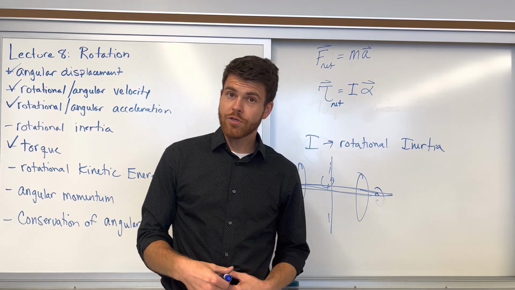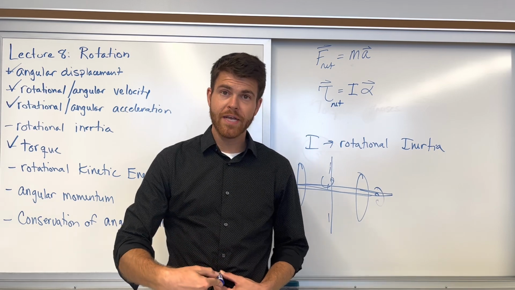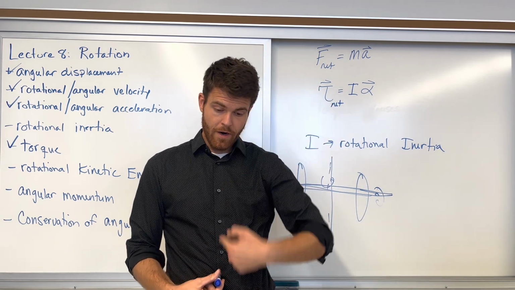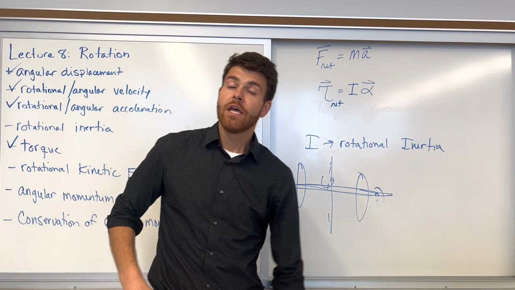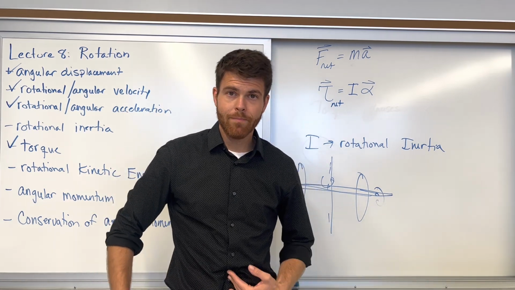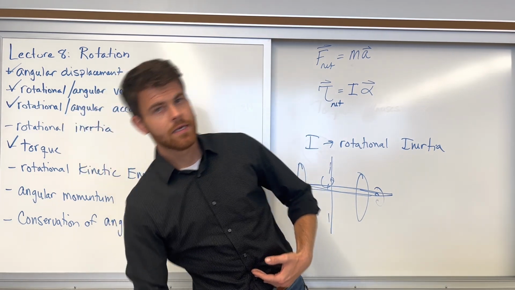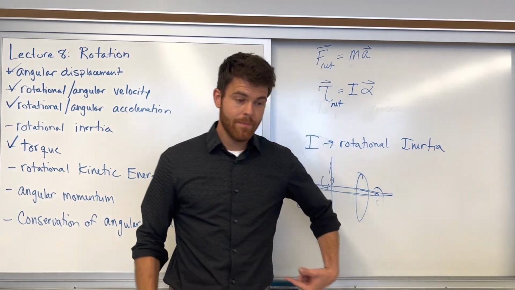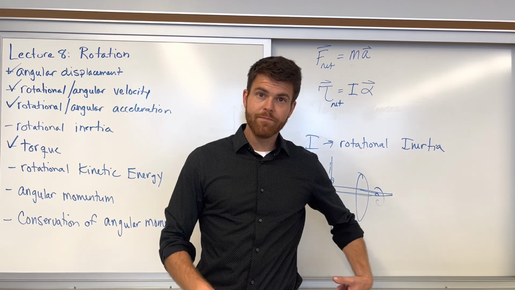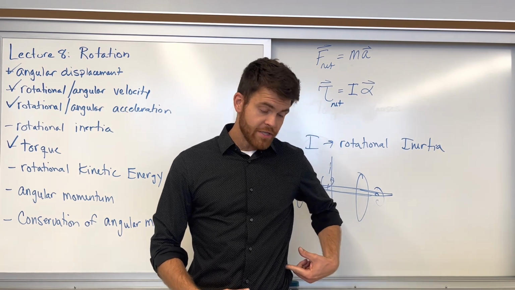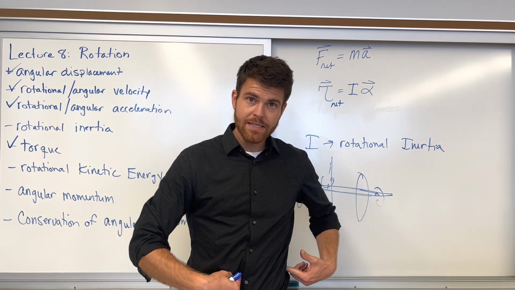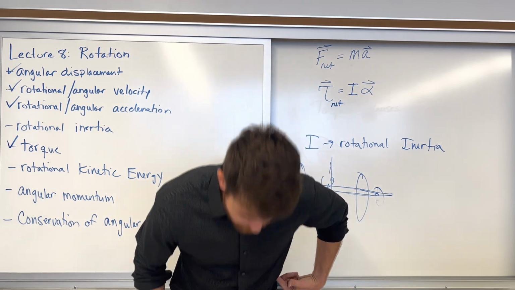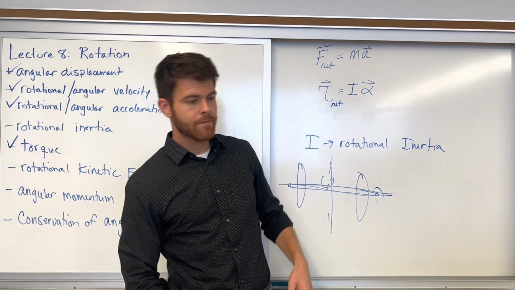However, I have a much larger rotational inertia, say about this rotational axis, right? I have mass that's really far from that rotational axis. So it takes more torque to rotate my body about this axis than it does about this axis. Same way about this axis. I have pretty much the same rotational inertia about this axis as I do about that axis, right? It would take about the same amount of torque to rotate me this way as it would this way.